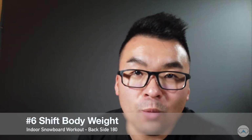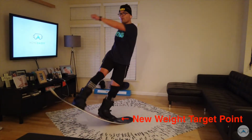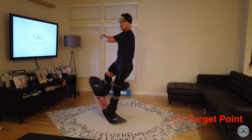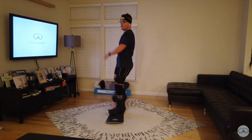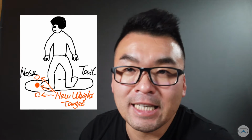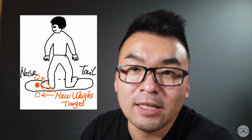Number 6, where to put your weight during the turn. When we're rotating on a carpet, our weight is no longer right below the standing foot. Put an imaginary target, a new weight point, when initiating the rotation. I've tried several imaginary weight points as a target. Generally, they're either on the board slightly away from your standing foot, right at the bending point, or slightly toward the left or right side of that bending point.